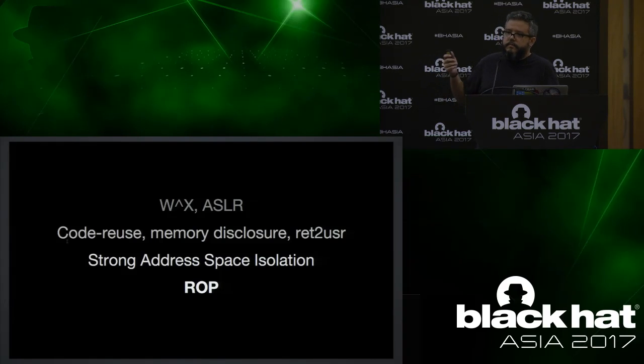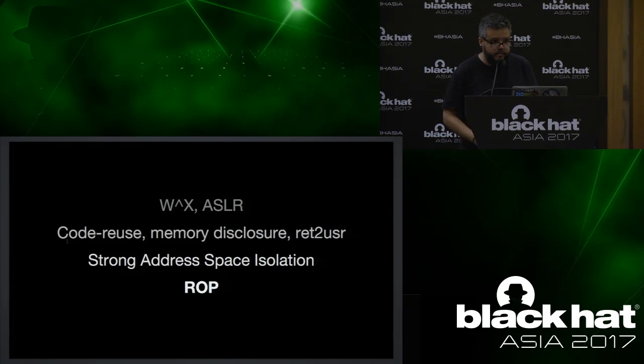Of course, because of return-to-user attacks, some defenses were also proposed, and the most prominent is strong address space isolation, which basically consists in preventing some sort of abuses. For example, the kernel context is never supposed to execute instructions which are in user space. So this is obviously something abnormal and should be prevented. Because of that, we have implementations that try to not allow this. If you're in the kernel context and you try to run an instruction in a memory page marked as a user space page, you're not going to be able to do it. This is even implemented in hardware nowadays. You have Intel's SMAP, which is a hardware extension for preventing this sort of abuse.